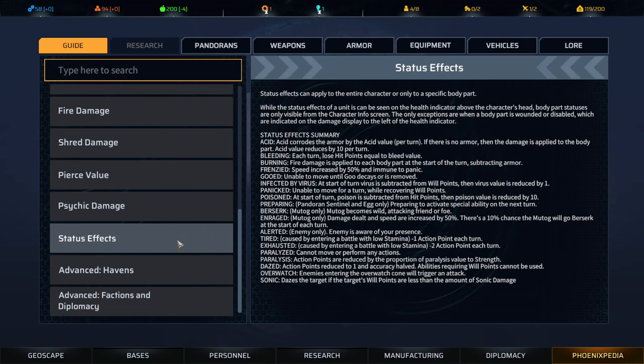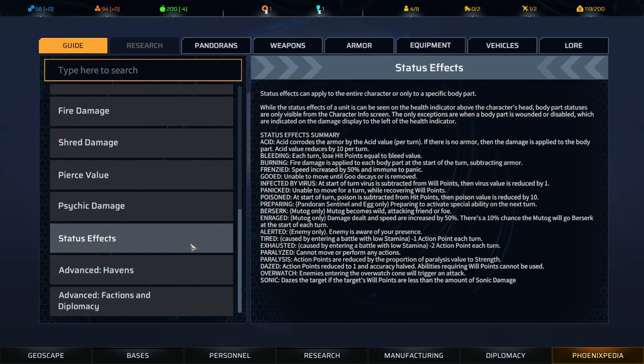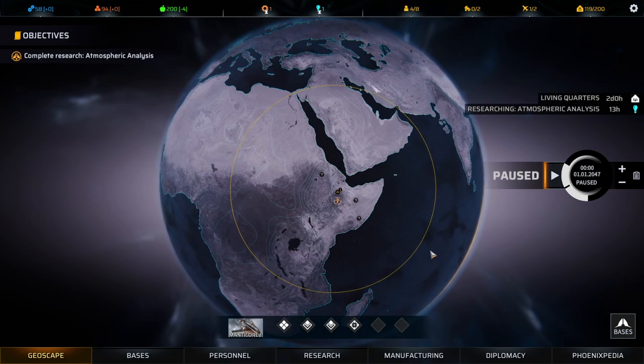In a nutshell, the worst ones are paralyzed because you can't do anything, tired and exhausted because you take -1 action point per turn, and -2 action points per turn if you don't have enough stamina, which kind of disincentivizes using the same people over and over. And then a couple of other topics, panic was clear. Bleeding and burning and virus can be cured, otherwise they continue to stack up every single round and deal damage. And once you have 0 hit points, your character dies. And that's pretty much it. That was quite helpful to understand.